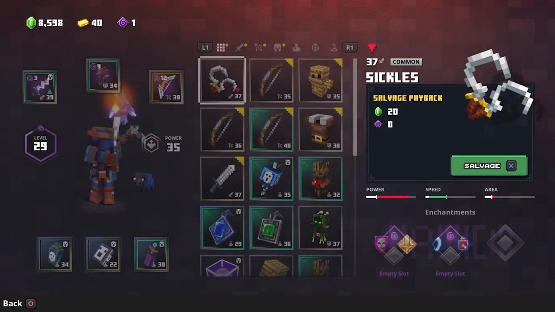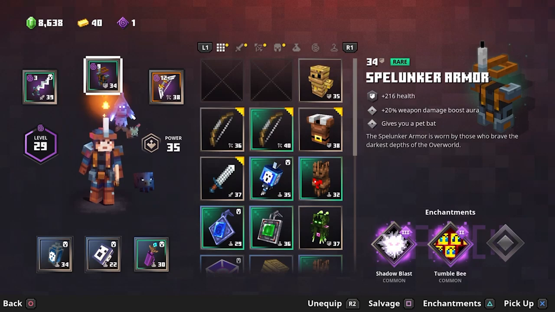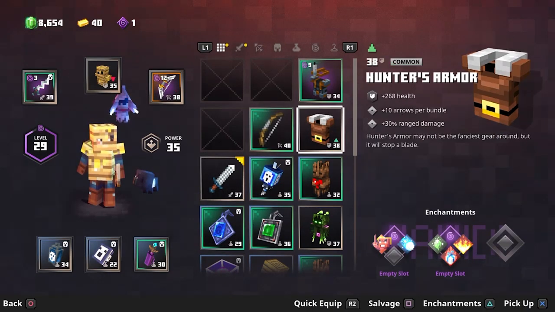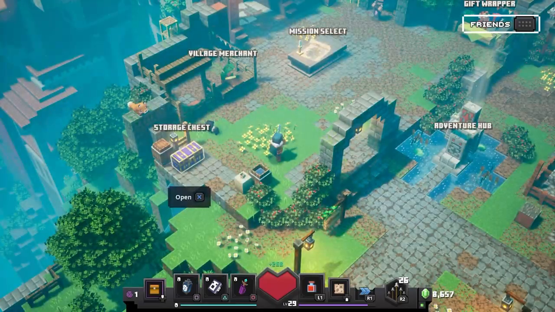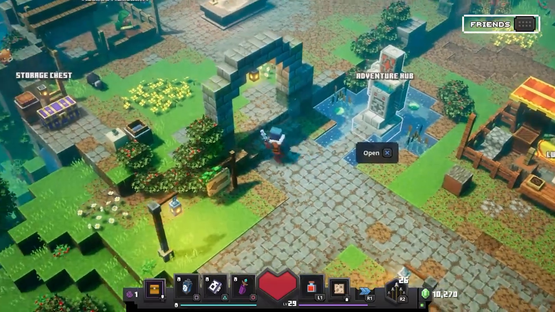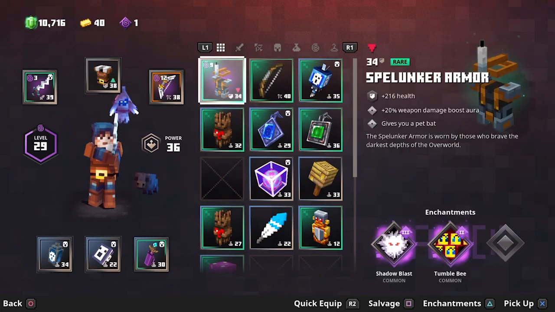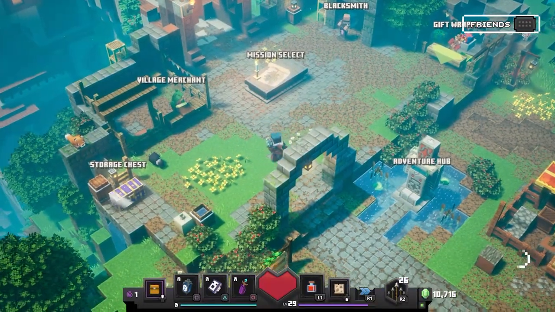Since it's unique, I'm gonna sell a lot of things. The beanest armor. Yeah, I'm sorry for the bad, but oh, that's also better. Plus 10 arrows per bundle. Yeah, okay, I'm sorry, beanest armor. That's gonna be it for that. Then we got some level ups, so we're getting 2k emeralds. Nice. Great. Did we sell everything? I'm gonna sell that one now too, because we don't need it. I think we did. So yeah, I have to go because the time is running out for me today.